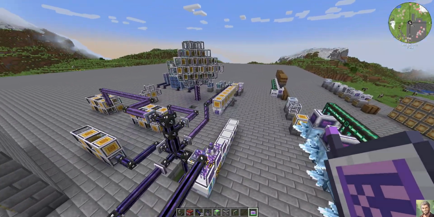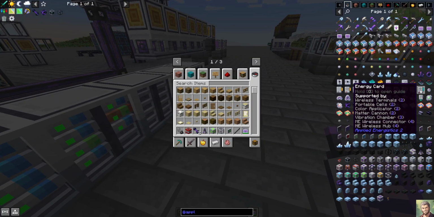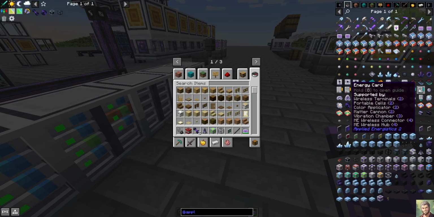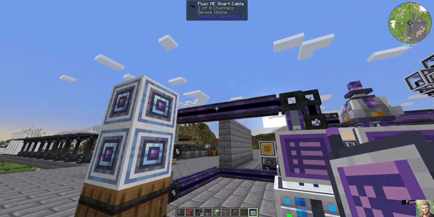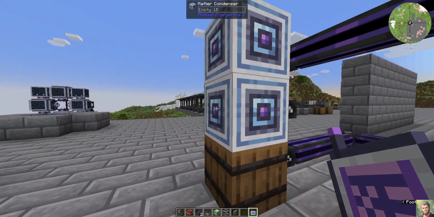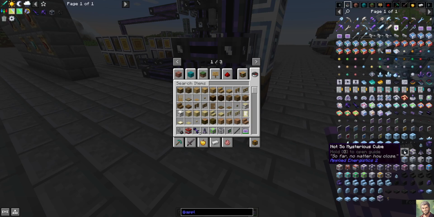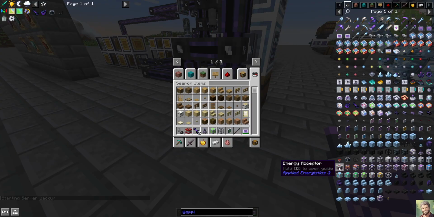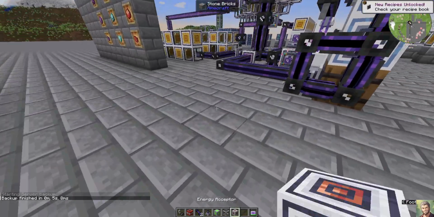Yeah. Other than that, I don't think there's anything else we haven't covered. There's a bunch of the energy cards and stuff like that. Energy cards are used for transferring energy through your network. So if you wanted to, instead of running new cables for, say, mechanism, you could hook your system up with an energy acceptor, which is a block. Where is it? Right there, energy acceptor. Okay. Did I give myself one of those? Yes. Okay. So I could take an energy acceptor block.